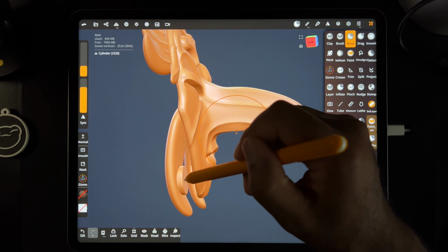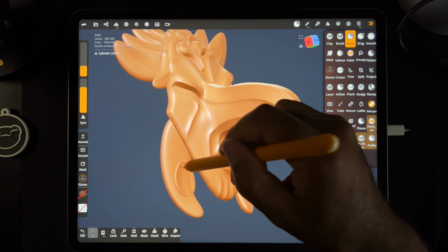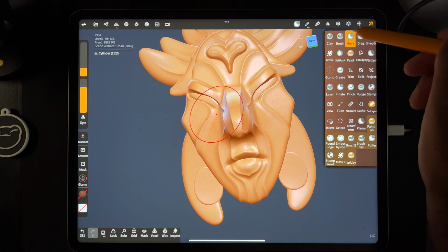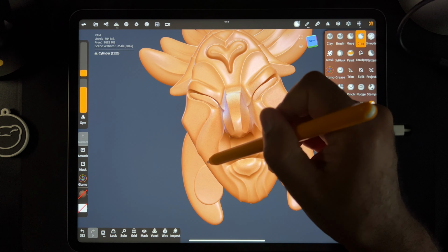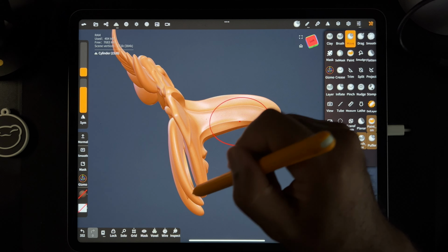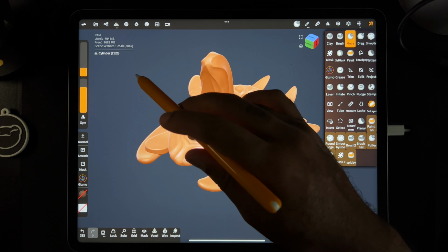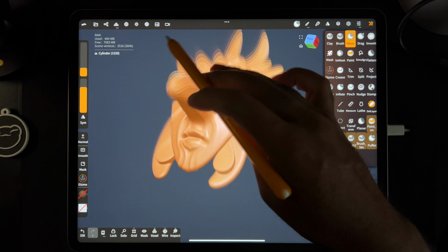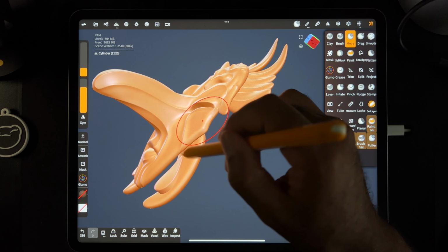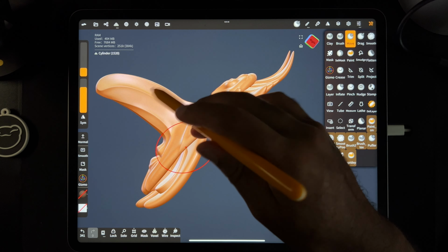We don't need symmetry anymore. So we'll give it a little push and maybe a little pull. I don't know what this is supposed to be, but sometimes I like that. I like not knowing. Maybe drag is better. And let's pull it out a little bit. So like something that's sitting on whatever those things are. So we can drag, that's pretty good. I'm gonna drag it into the, I want it to be making contact.